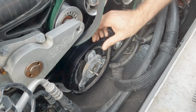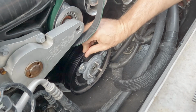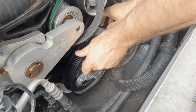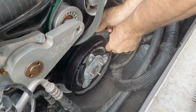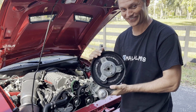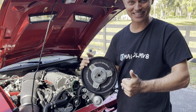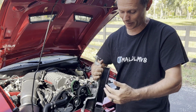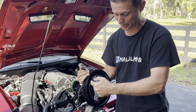Now in order for this to come forward, you're going to spin this in a clockwise direction, which will unthread it out of the damper, and as you're doing that, you'll see the whole entire assembly is moving towards the front of the car. Yes, it's off. Finally. And you might be thinking, yes, that's the battle. Actually, it's only half the battle. Now we have to separate the front and rear half of this to get it apart to replace the bushings.